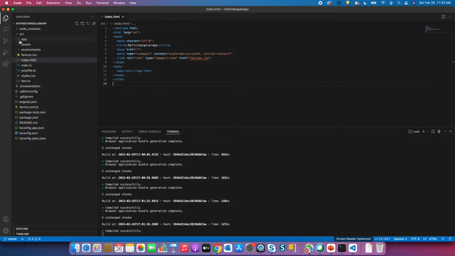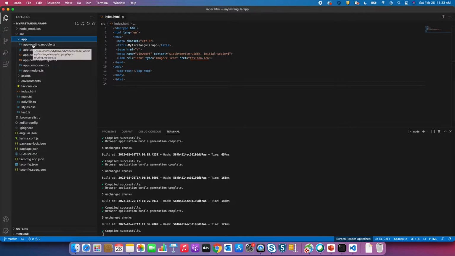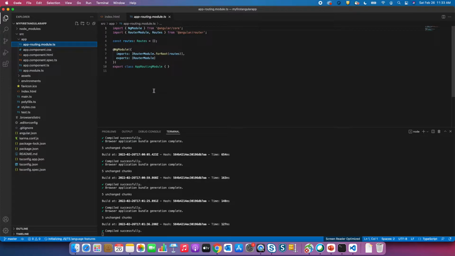It's the application code. If you go inside, you will see the default components created by Angular. You see the app routing module. We don't use it right now, but in later videos I will explain how to use it. Basically, when you click on a page or a link, when this component is clicked, it takes you to this page. So you will define a set of routings in this module.